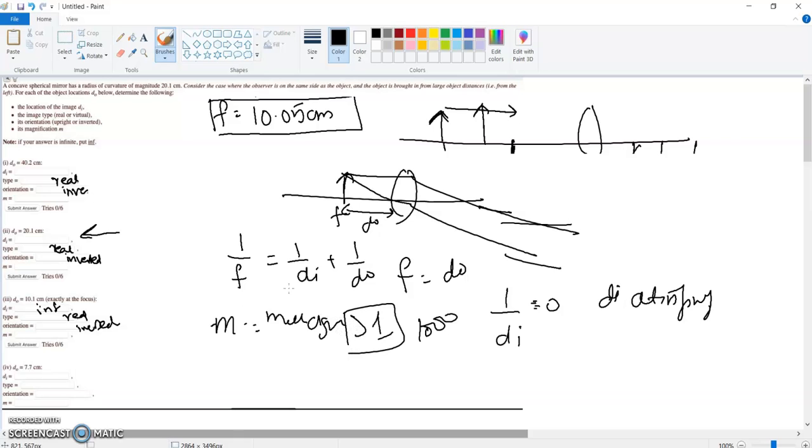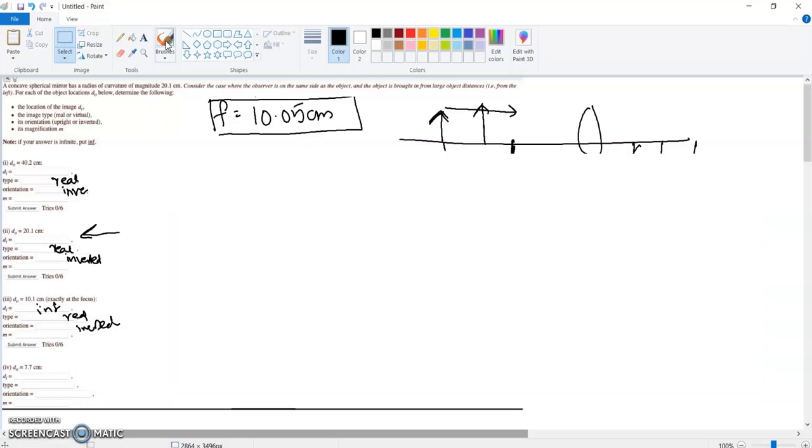All right, now we are left with just one last part over here, which is about the D out for the last one. So for the last part over here, D out is basically 7.7 centimeter, which is now closer, lesser than the focal length. So I can say that D out is basically less than the focal length.